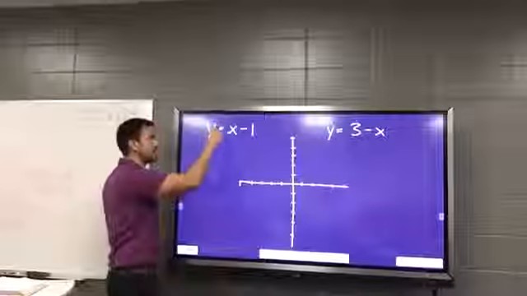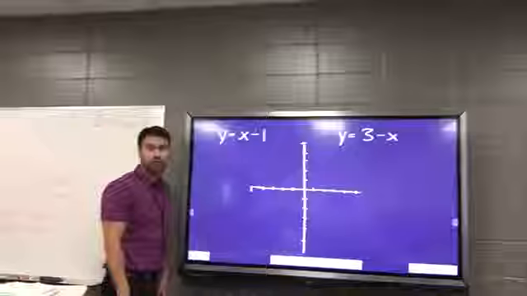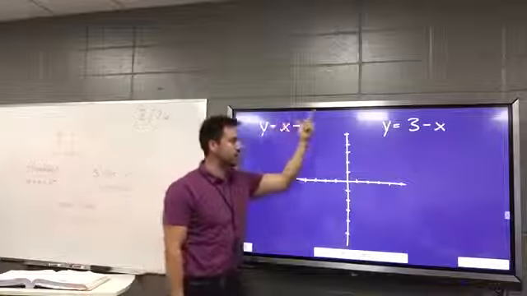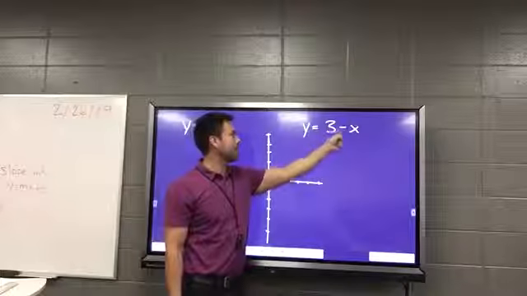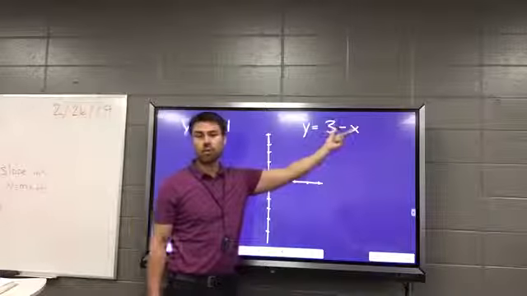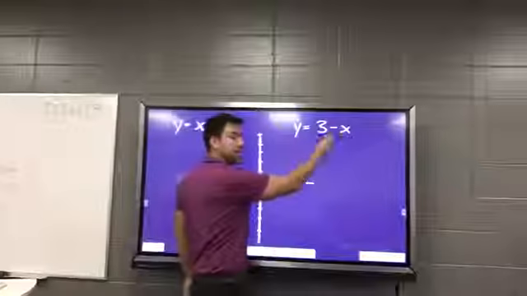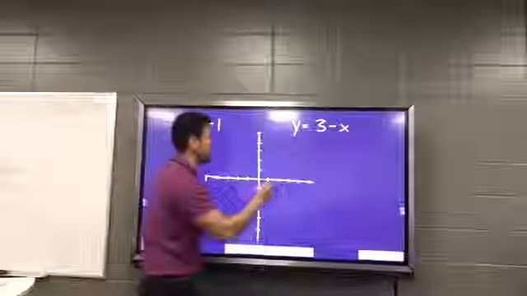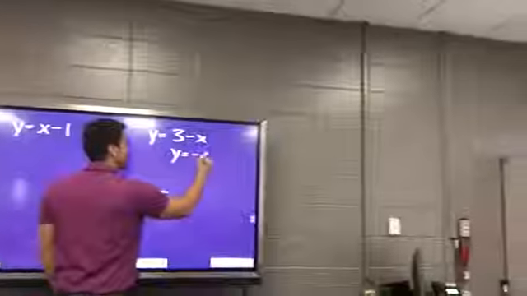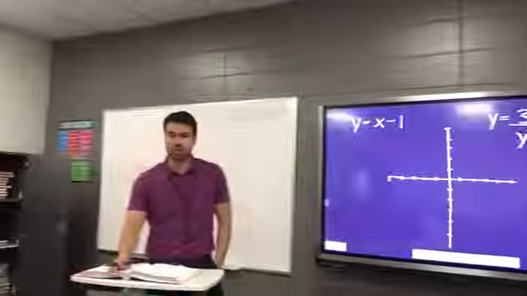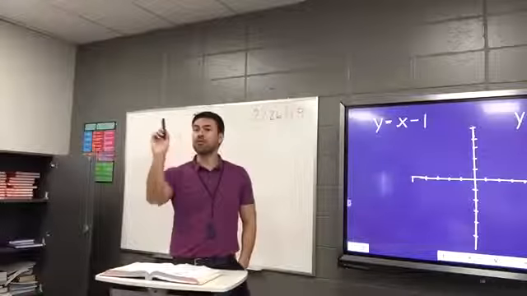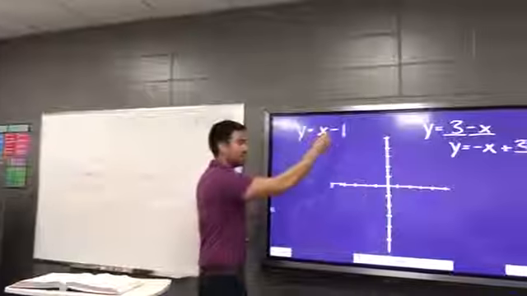Okay, so are both of these in slope-intercept form? Is this in y equals mx plus b form? Yes, this one's good. Is this one in y equals mx plus b form? No. Can anyone rewrite this so that it is in slope-intercept, Andrew? Y equals -x plus 3. Good. Yes. So I just rearranged these two terms because of the commutative property of addition, and that's what I should get. Okay. You get them in slope-intercept form. That's good.